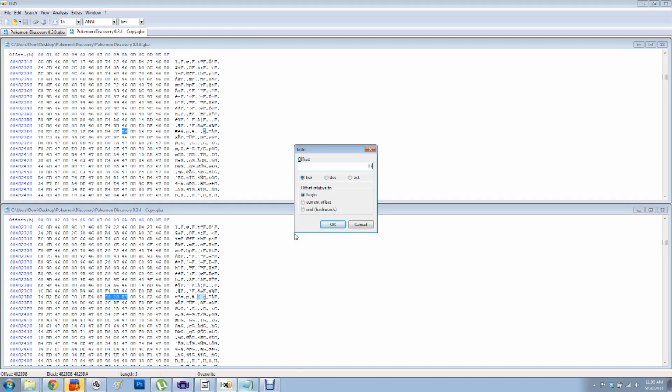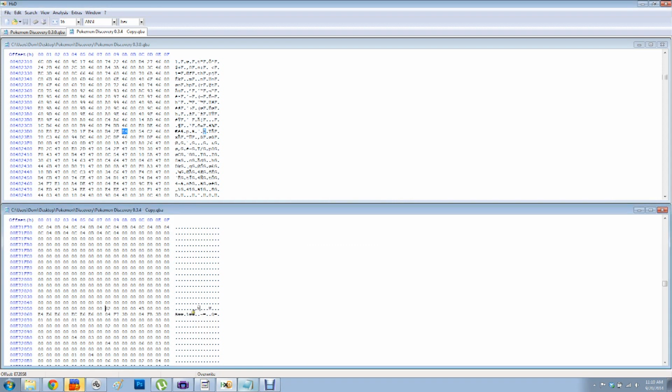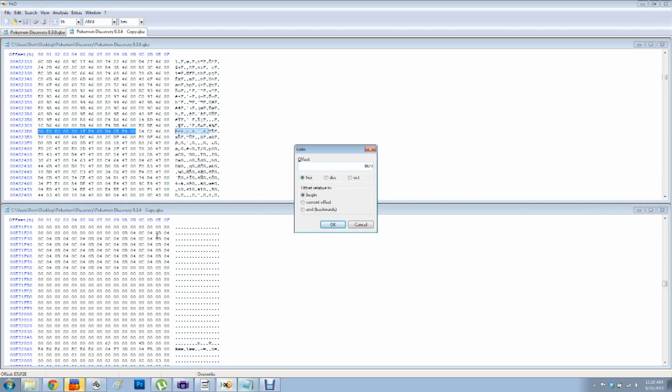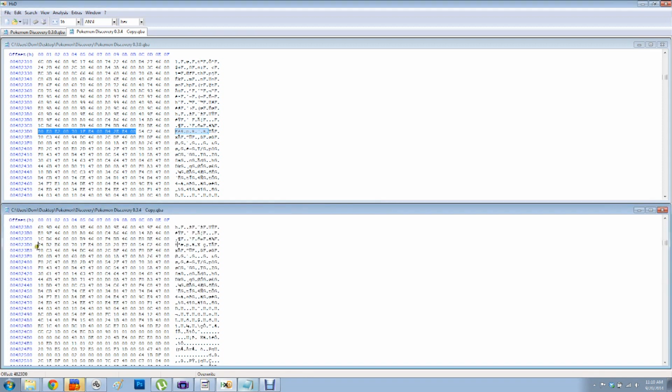872058. You can look at it if you want. But I have found that the area where the problem is right here. So now if I go to 4823D0 and I paste the only thing that's different, literally that's, what was that, 4, 5, 6, 7, 8, 9, 10, 12 bytes of data that you're overwriting your ROM with, which has all your new data but has the bug. Just to fix the bug, you're only overwriting 12 bytes.